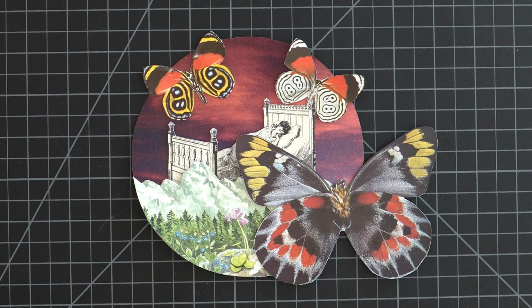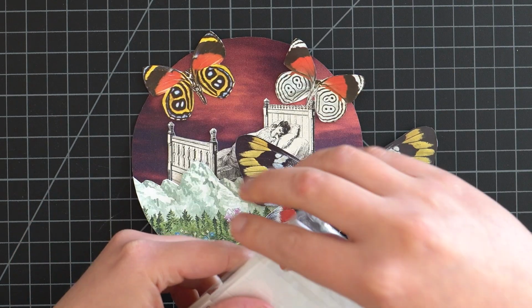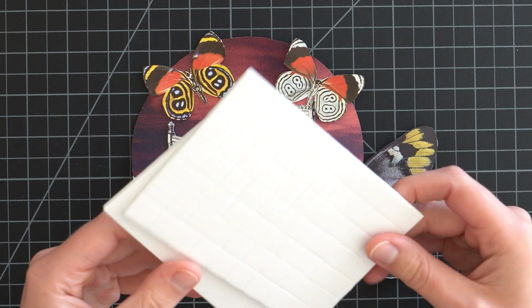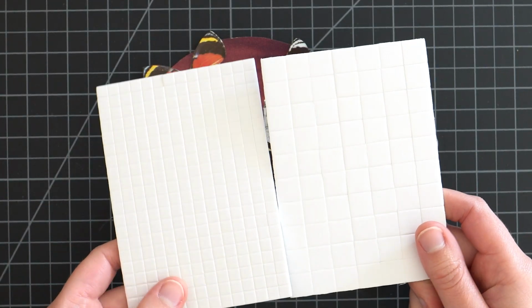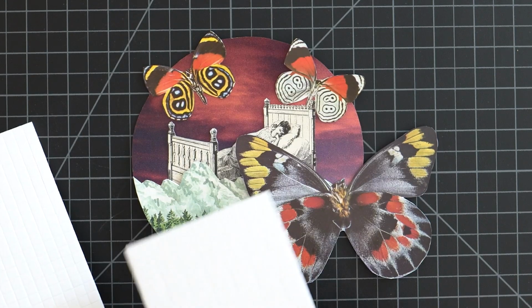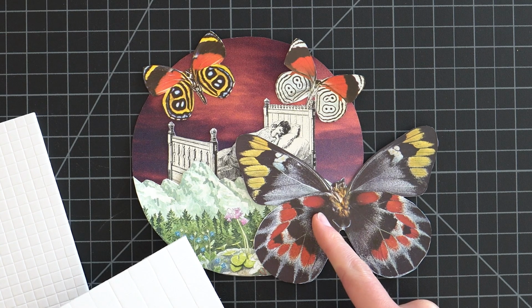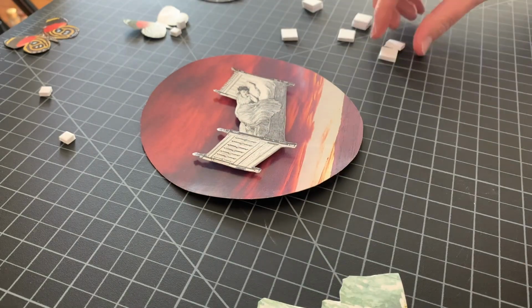I'm so excited. Okay, it's finally time to bust out these adhesive foam things, and it's time to get some dimension. Okay, there's two different types of squares in this. There's big ones and small ones. I think that I want big ones for the mountain and maybe this dude, but I'm gonna need little ones for the little guys, probably.